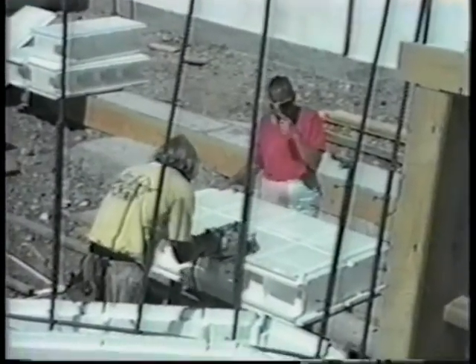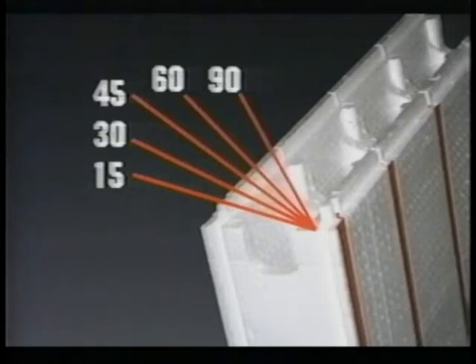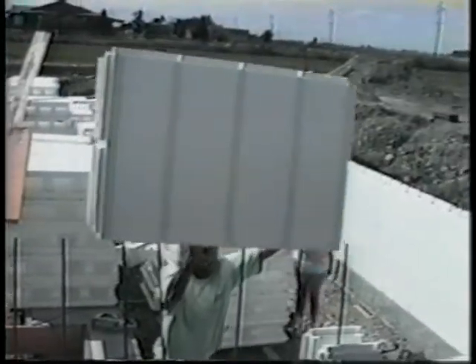The savings don't stop there — they begin with simple installation. Any builder can install the Vought Wood-Free form using no special tools or exceptional skills. Vought forms are marked for easy, accurate cuts of 15, 30, 45, 60, and 90 degree angles for simple and accurate corners, doors, windows, and intersections, and can be cut with an ordinary handsaw. Walls can be erected in a fraction of the time required in conventional wood-framed buildings, greatly benefiting the builder as well as the consumer.